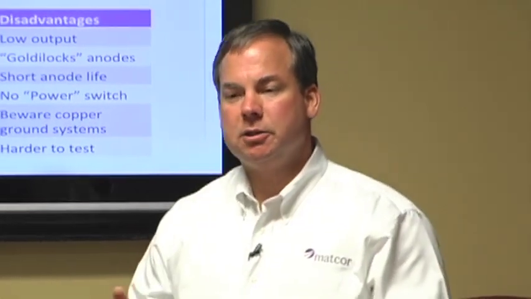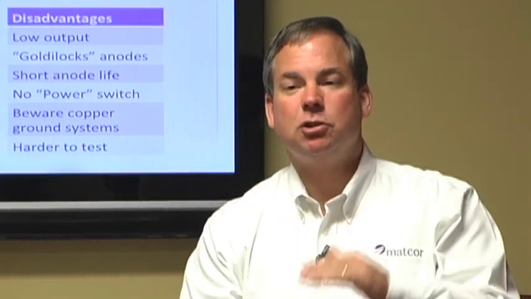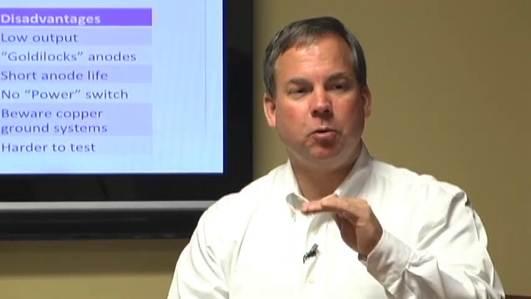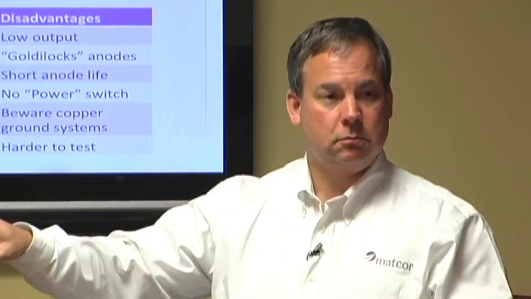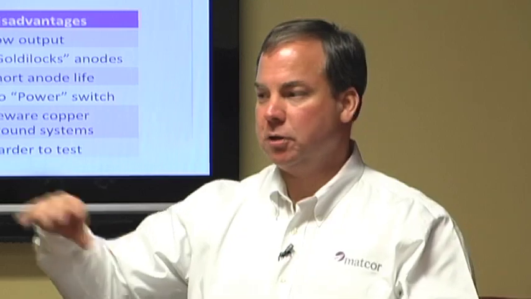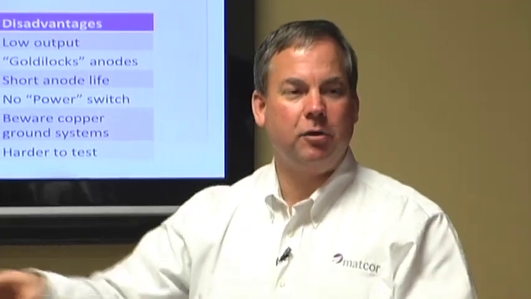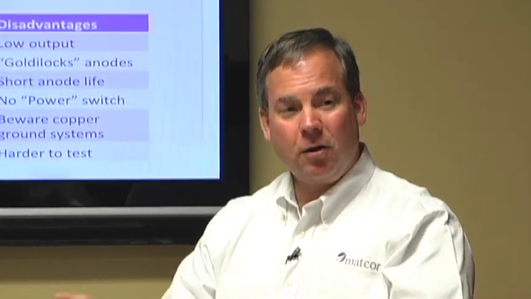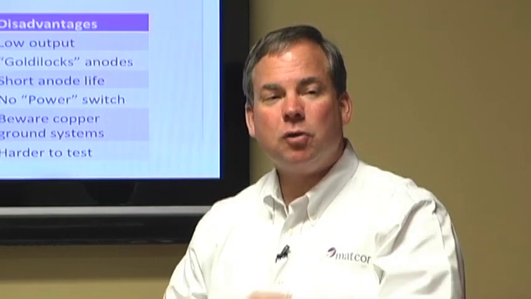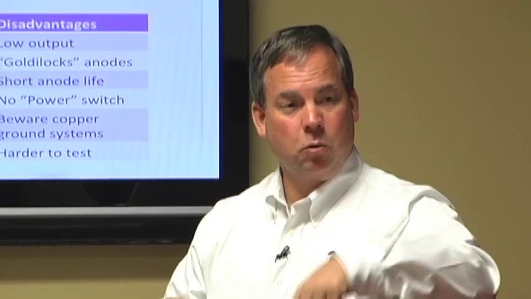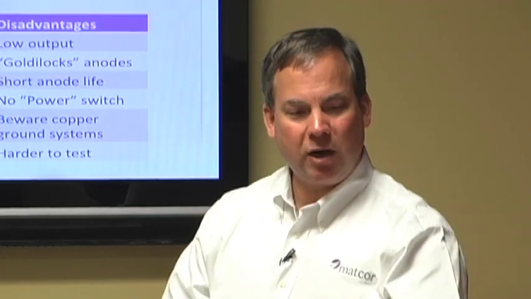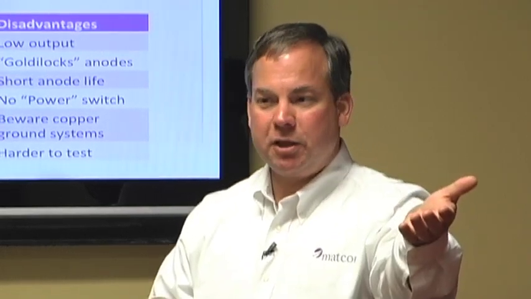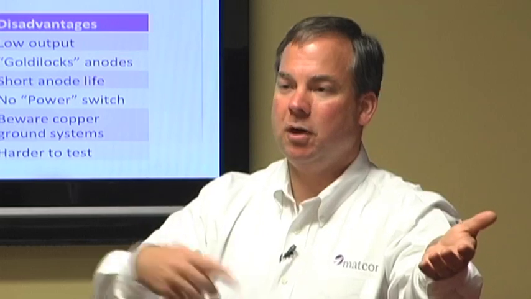Beware copper grounding systems. If you remember, copper was like minus 200 on that chart, meaning it's much more positive. When you have copper and steel mixed together in a structure, or if there's a piece of a pipeline and there's a copper grounding system nearby and they're electrically connected, that anode's going to try to protect the copper first because there's a bigger driving force. It's more positive. So it's going to try to bring it up to where it's the same potential as steel before current's going to start flowing to the steel quite a bit.